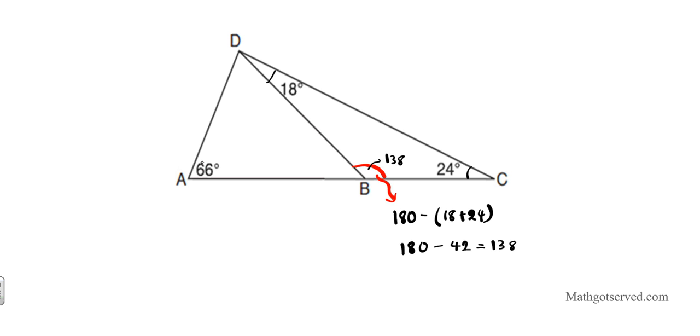What we care about is the interior angles of these angles right here. What I'm trying to do is find this, then I can determine what this angle is. How do I do that? Well, these two angles form a linear pair, which add up to 180. They're supplementary, okay? So this is 138.